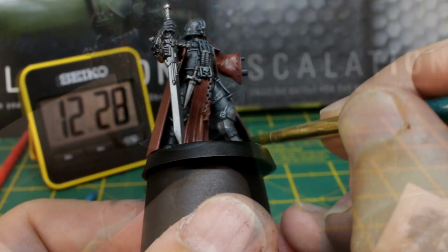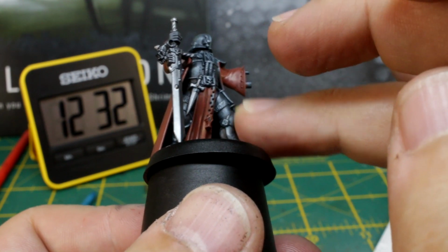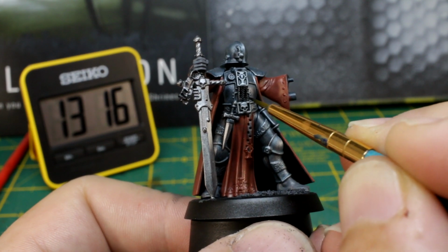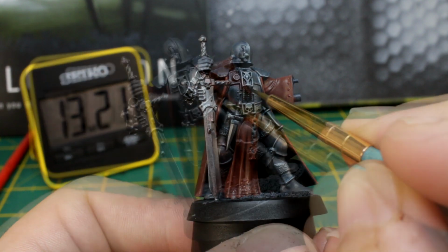After that, we're going to use our black paint just to make sure all the lining of his cape is actually black, because I certainly hit lots of it with our blue metallic dry brushing. And I'm also going to use a smaller brush to catch the pipes on his chest too. If you can't be bothered doing this, it'll still look good without this step, so don't worry.